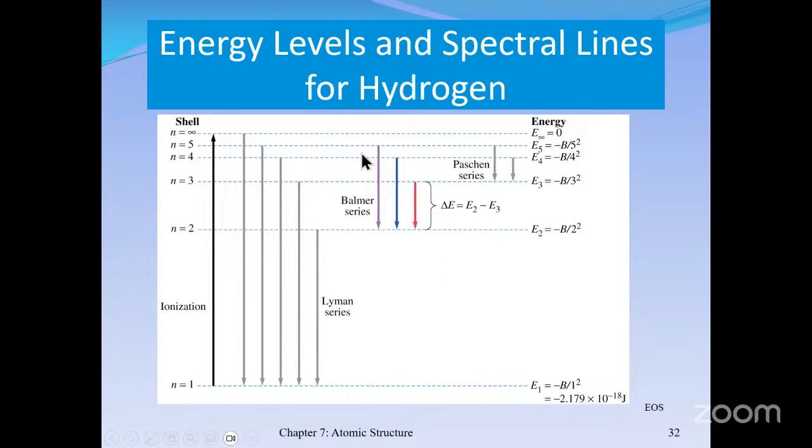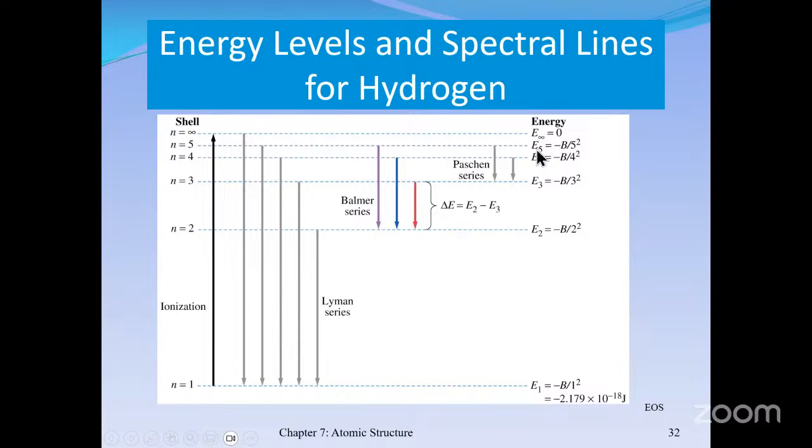So this looks like a violet or indigo line, that looks blue and that looks red. The colors that we see in the hydrogen spectrum are due to the Balmer series of transitions. And then we have the Paschen series, which deals with transitions from higher orbits to n equals 3. Our eyes are not able to observe the Lyman or the Paschen series, but we can observe the Balmer series with our naked eyes.